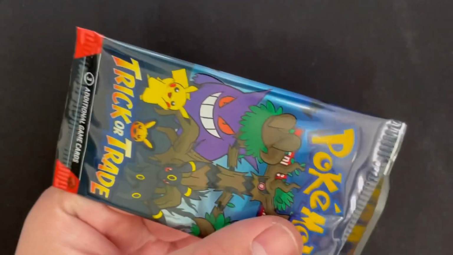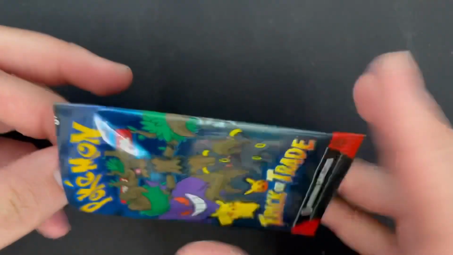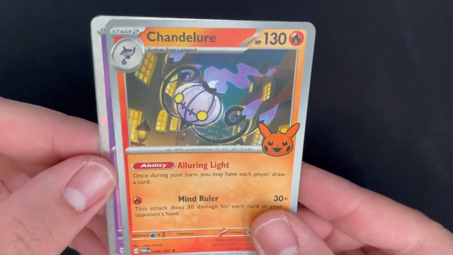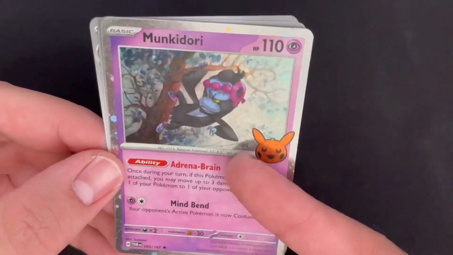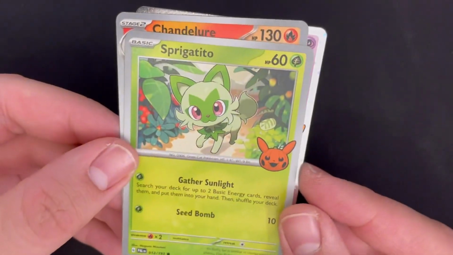But I feel like now the Trick or Trade booster bundles are much less so Halloween themed, and more so just a generic trick or treat thing, you know, to give out. We got a Chandelure, yet another Chandelure in these. A Monkey Dory, there it is, not you, not you. This is the crazy good one. And we got a Sprigatito as well.